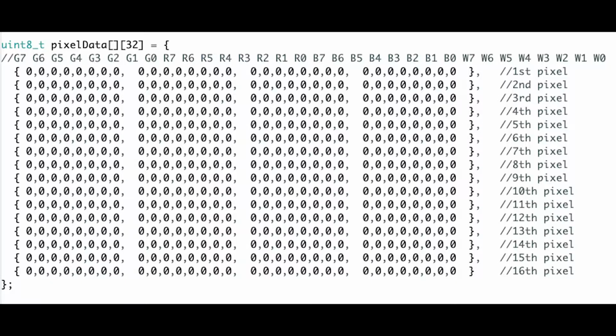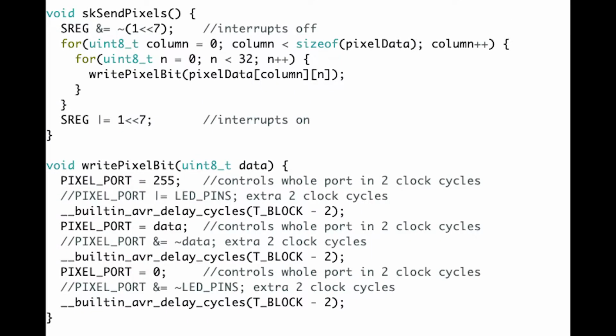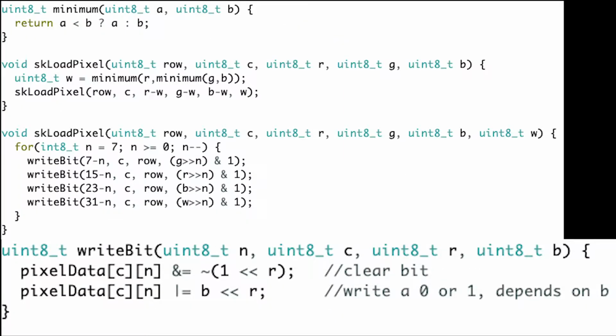To send out data, I created a 2D byte array buffer with each column representing the color bit and each row representing a pixel. Each 8-bit value is then sequentially sent out to the port to generate the required colors. To change a pixel, a custom function converts the RGB values to corresponding values in this array. This buffer only works with the 8-way parallel zigzag configuration.